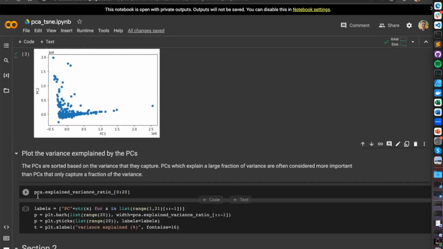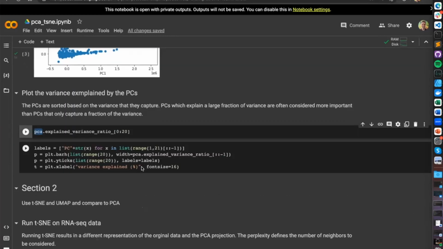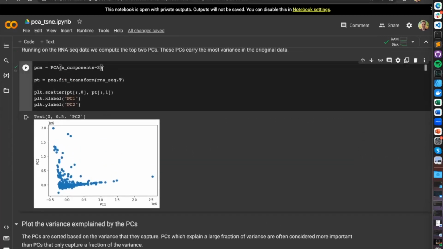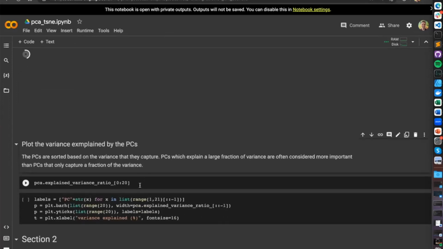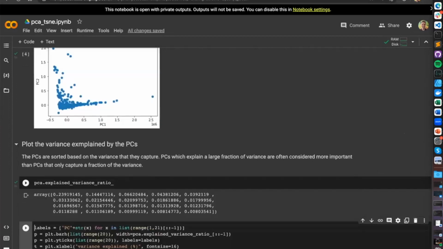Then in this object, once we calculated the fit transform, we also have this explained variance ratio. And so I should go back to 20, just a second. There was a reason why it was 20, I suppose. So here, what I want to do is plot the variance of each of the principal components. And you can see in this case, the first principal component contained about 24% of the information or variance, and then 14%, 6%, 4%, and so on.